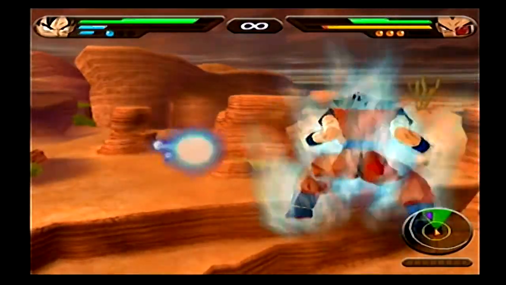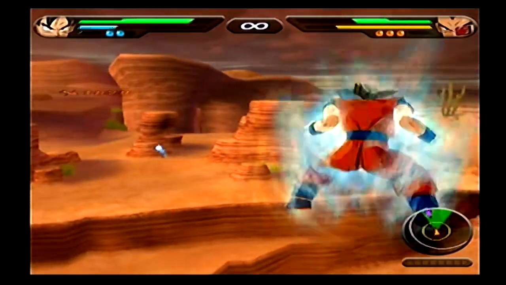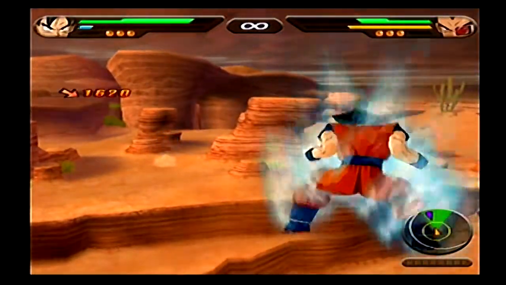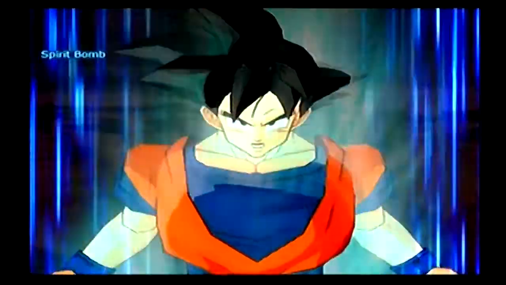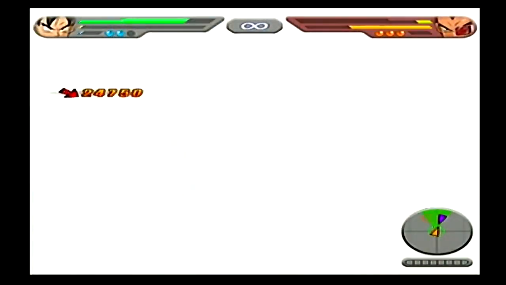Okay, Fajita. Stop. Stop it. God damn it, Vegeta. Look, man, you want a full-on spirit bomb to the face, take it. Take it. Just take it. There we go. That's all I needed.